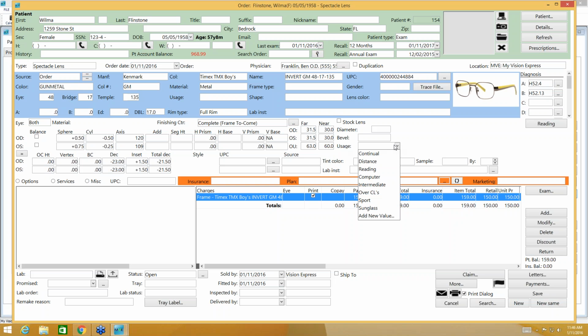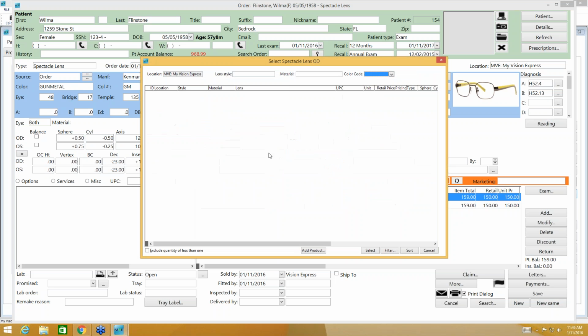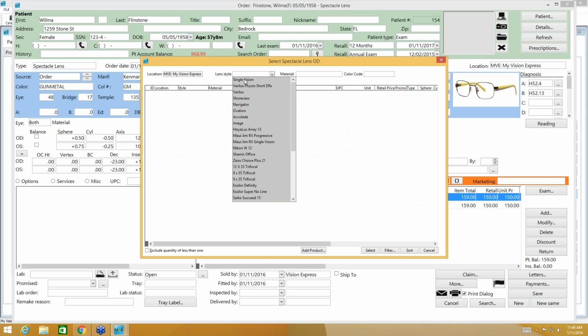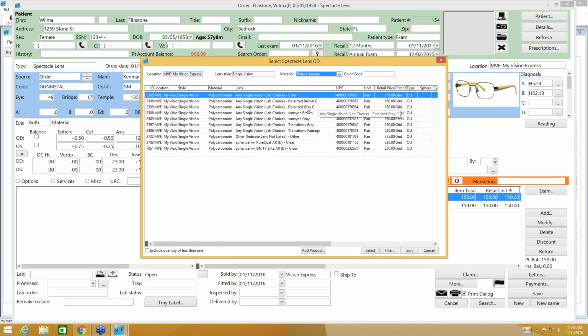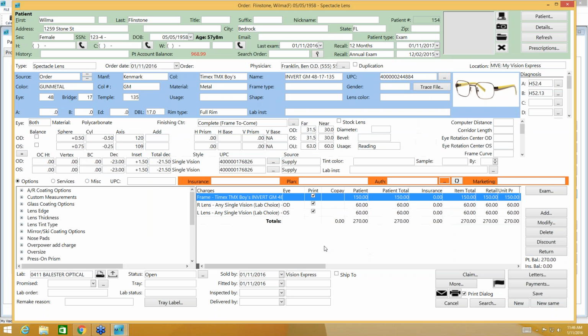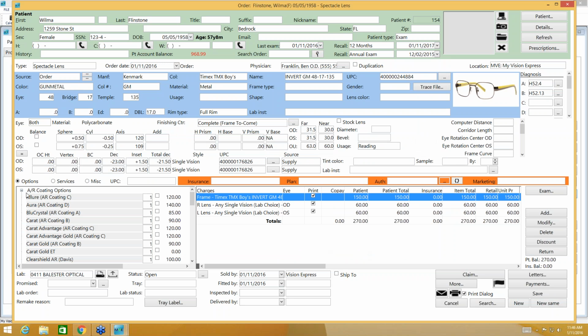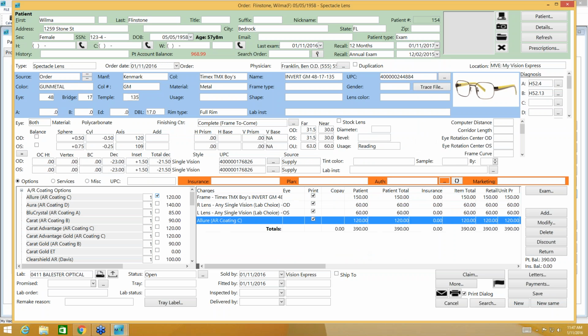And then in this case, I will probably select reading here. Okay. Then I'm going to come here to the ellipsis button and select single vision and I'll filter here, polycarbonate, and make my selection, pulls my lenses in. Once my lenses are in, my options come in, select my AR coding, my promise date.